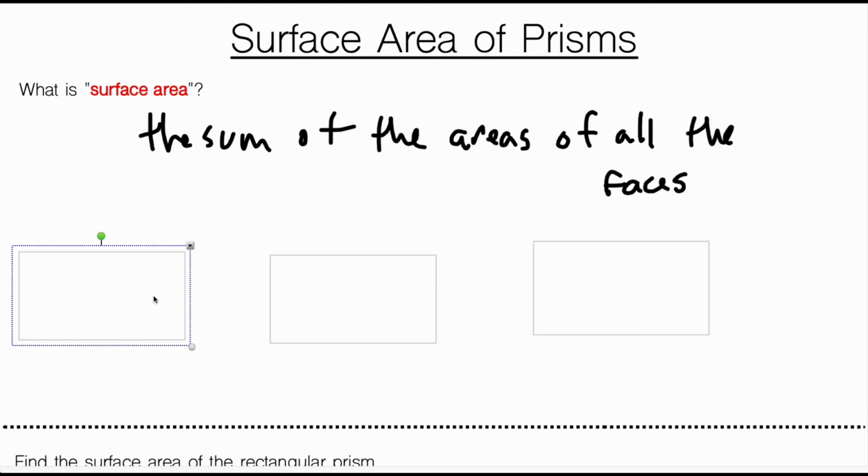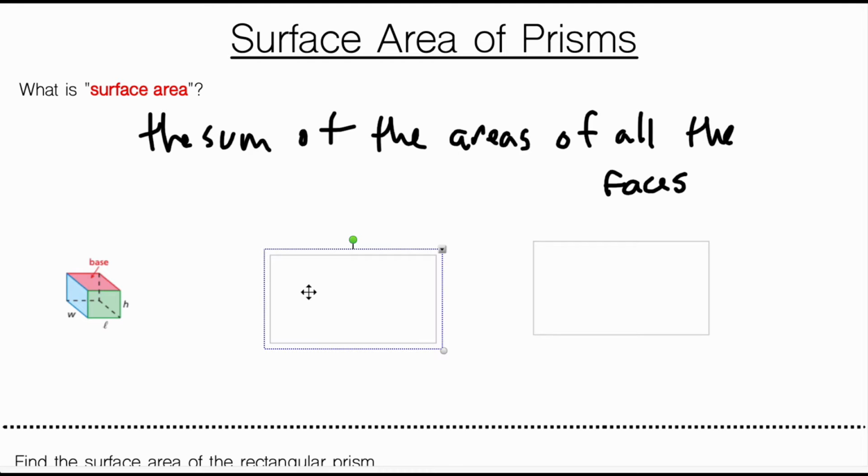So imagine we have a prism. Here on the screen you should now see a rectangular prism. It's got a width, it's got a length, and it's got a height. And I'm going to call the base the top or the bottom if we could see it better, but that's what we're going to call the base. Now, if you want to find the surface area, you need to be able to visualize all of the surfaces of this prism. This prism, being a rectangular prism, has 6 faces.